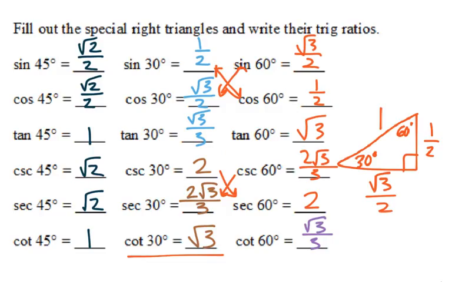So there we go, guys. Those are our trig ratios for those special right triangle degrees. Very important. We will be using these further to help us out with the stuff that we're going over. Hopefully you were able to figure out a lot of this on your own, because if so, that's going to be very beneficial to you. If not, I guess you got them now, and hopefully you'll be able to use them well.